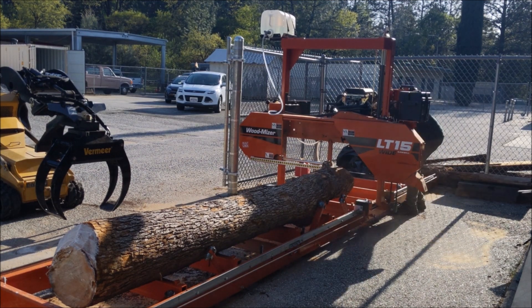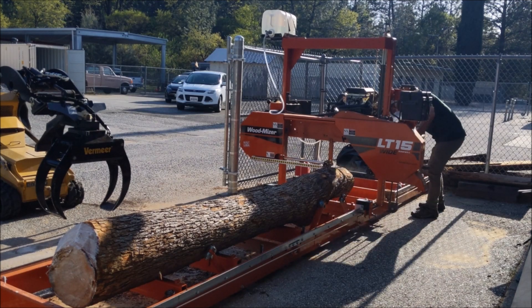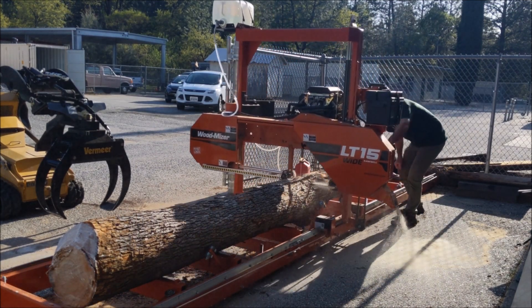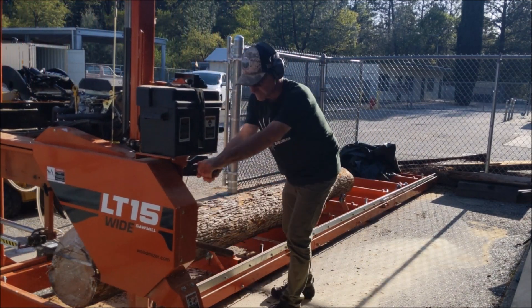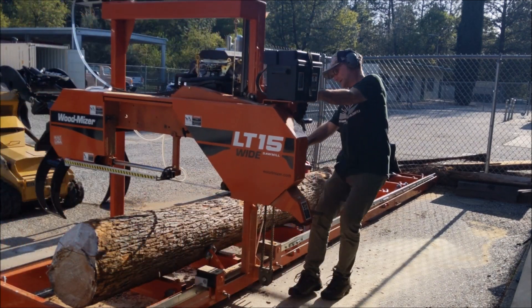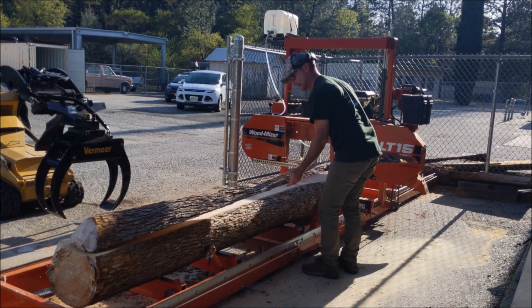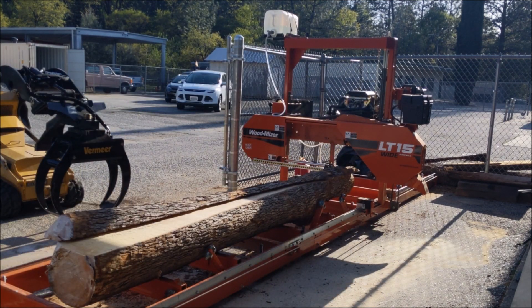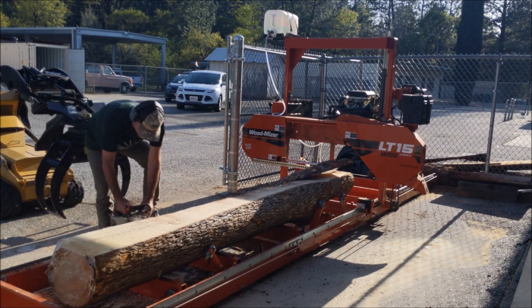The mill hasn't been run since we went home for lockdown, so it's been probably about a month. It's kind of nice to run some gas through there and make sure everything's still working — nothing's worse for an engine than not to be run. I am taking off a lot on this butt end of the log, but there's so much taper in this log I kind of want to get two flat surfaces on it. So there's the first slab off — it's pretty heavy, soaking wet. I think the guy said he cut it down about three weeks ago. The smell on it is fantastic — it smells like eucalyptus or camphor.